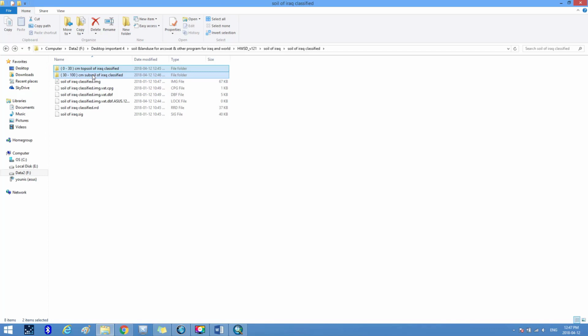And inside them are two classified images of topsoil and subsoil, where we are now converting this image for topsoil, and this image for the subsoil, these two files from raster to shapefile as follows.